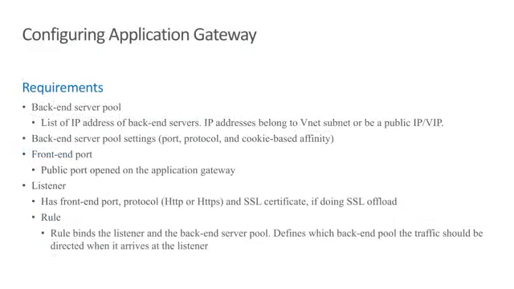The implementation requirements: you have a backend server pool, which again is similar to a load balancer. These are all the web servers that are behind the application gateway. You have which port and protocols are being published. You have the front end port, and then you have a listener. The listener is what's actually listening for inbound traffic.